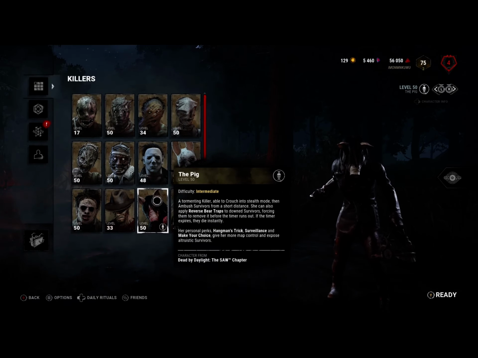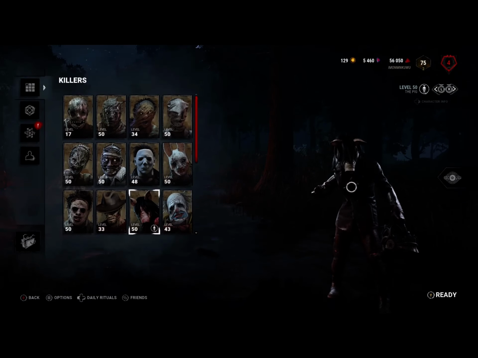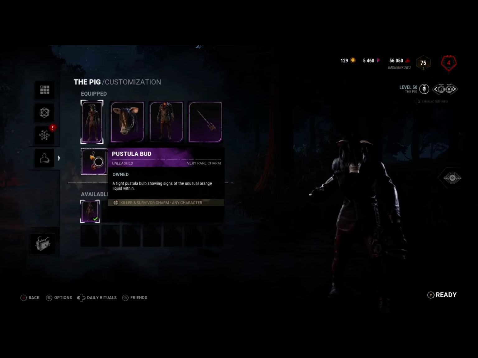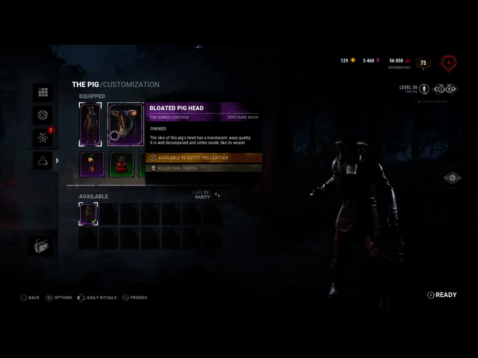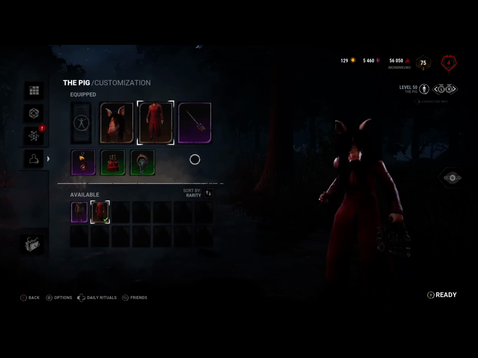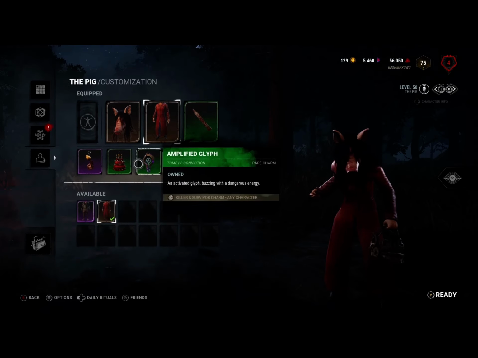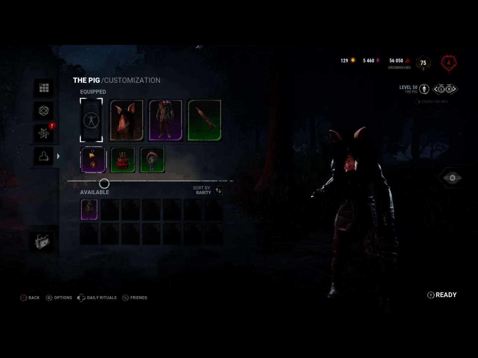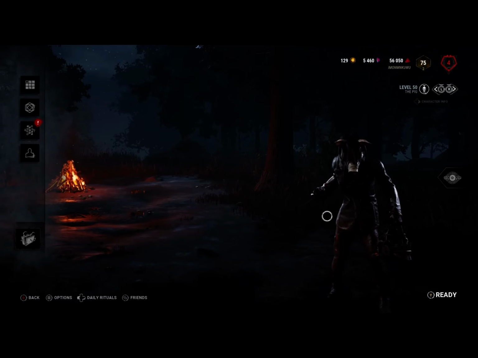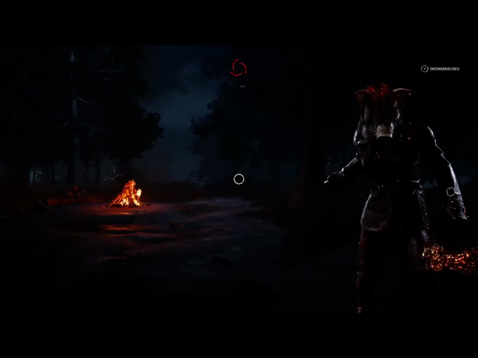Pig is the only killer in the game that is pay to win because her dark biker outfit is literally harder to see than her other outfits. This is her biker outfit. It is black. This is her main outfit. It is white, it is red, and it is glowy. What the hell? Pig is the only killer in the game that is pay to win. Why? When you get her biker outfit, she actually becomes smaller.